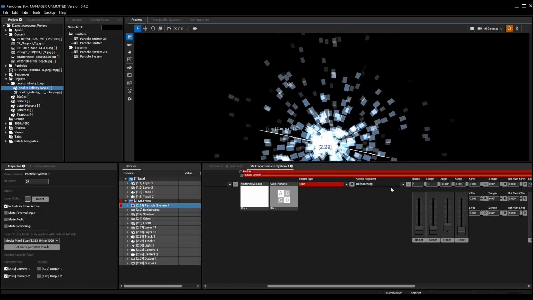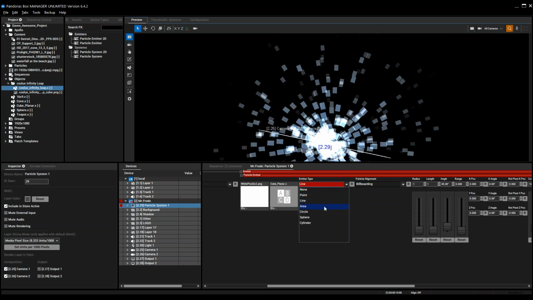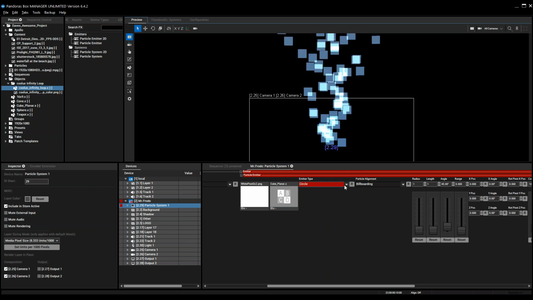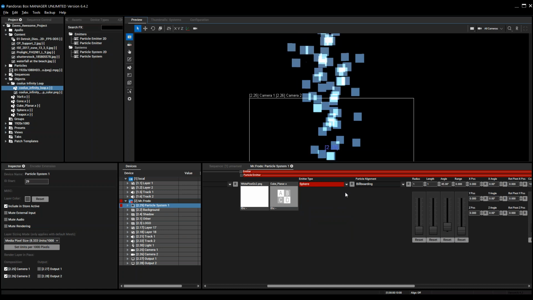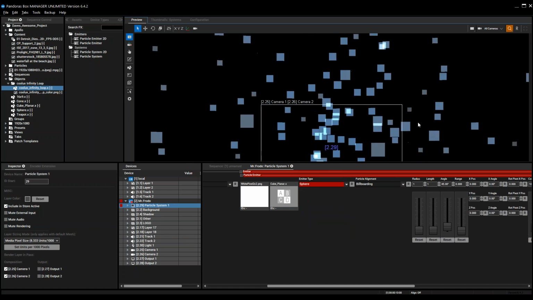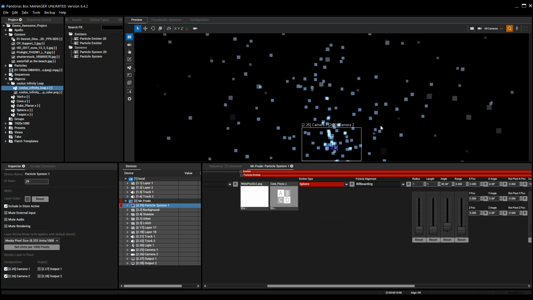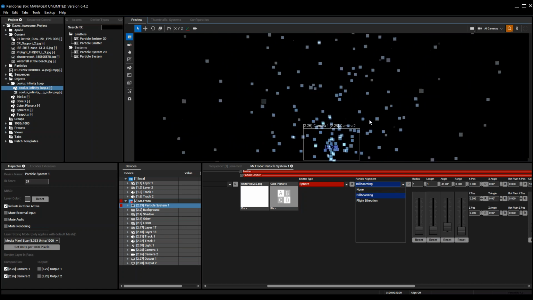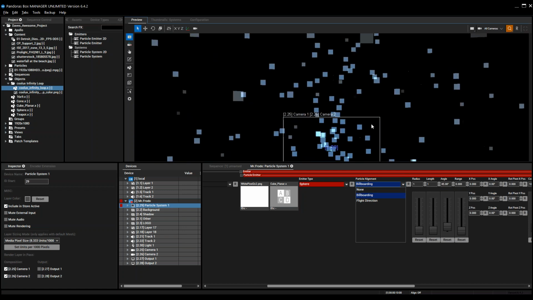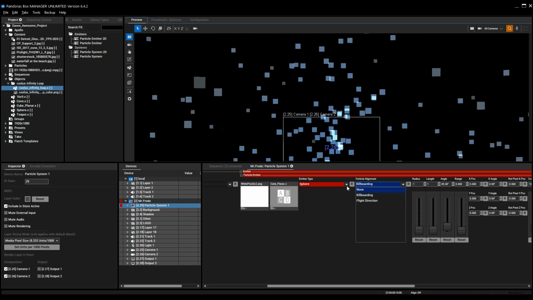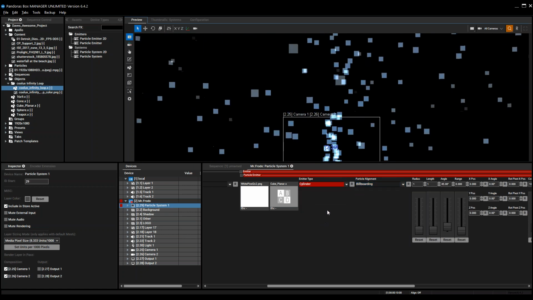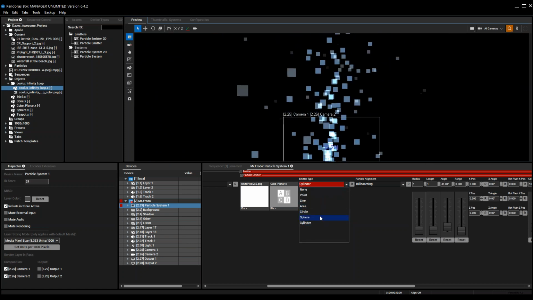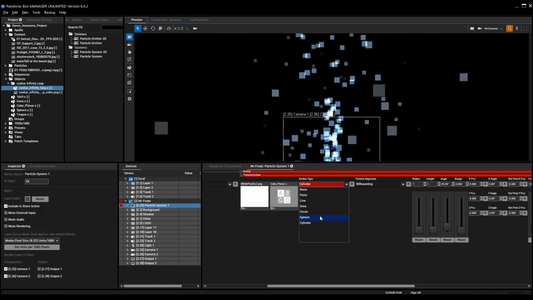particles. My apologies. Then I can also change it to a line type. I can also change it to a circle. I can also change it to a sphere. Okay, there we go. So now my particles are all coming out in a sphere, just being randomly generated from that center point. If I go in a bit closer, basically the emitter just defines how those particles come out and where they come out from.